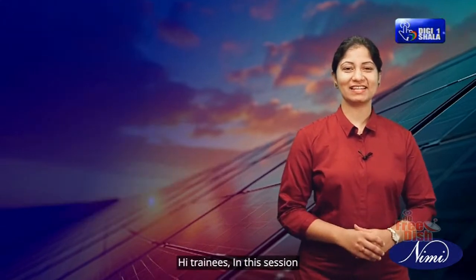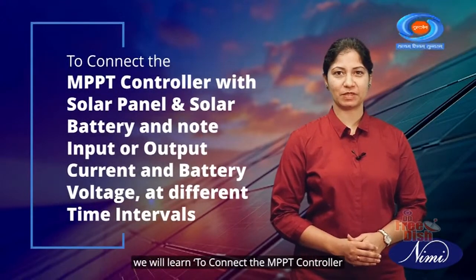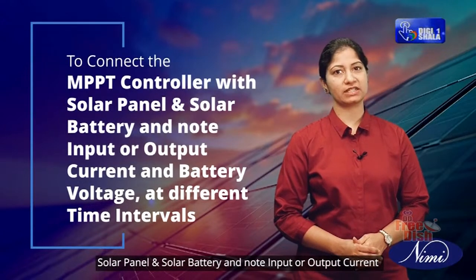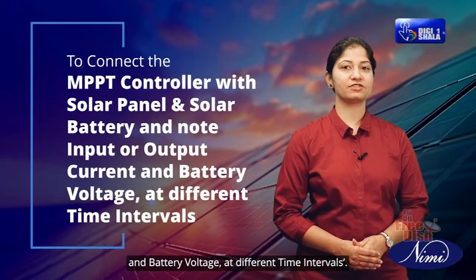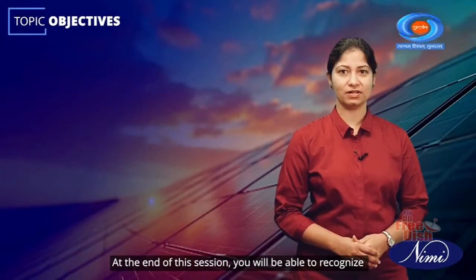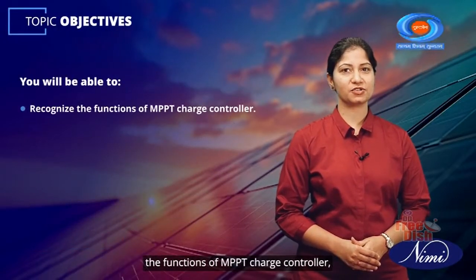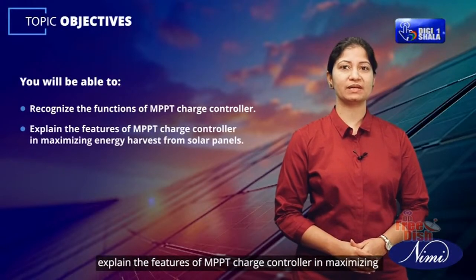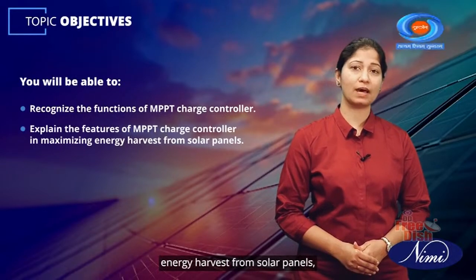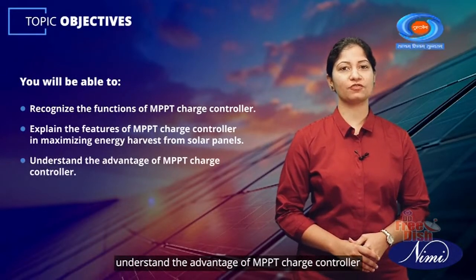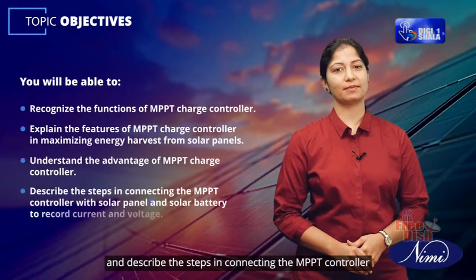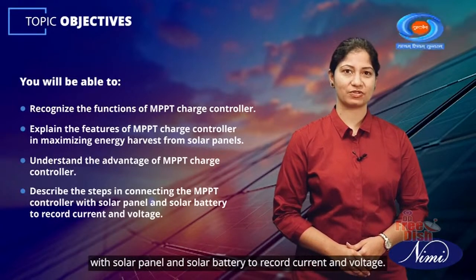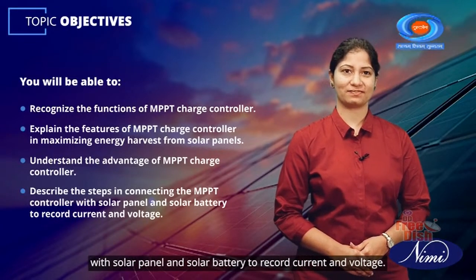Hi trainees! In this session, we will learn to connect the MPPT controller with solar panel and solar battery and note input or output current and battery voltage at different time intervals. At the end of this session, you will be able to recognize the functions of the MPPT charge controller, explain the features of the MPPT charge controller in maximizing energy harvest from solar panels, understand the advantages of the MPPT charge controller, and describe the steps in connecting the MPPT controller with solar panel and solar battery to record current and voltage.